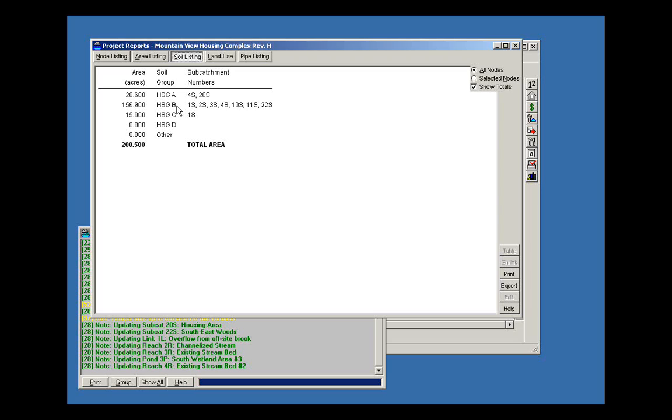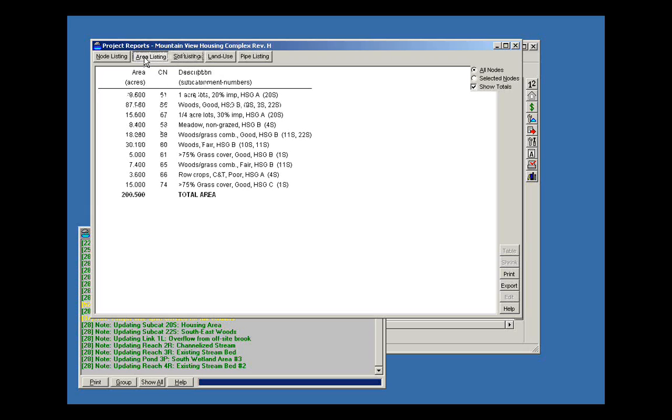Even though it's covered in an impervious surface and the soil group does not any longer affect the runoff, we still find that many reviewers are looking at this just to make sure there's a consistency in existing and proposed conditions. And of course, it's much easier now for you to maintain that consistency if you're extracting the data from a CAD model. As long as you set up the layers properly and you're using the same soil groups pre and post, then your numbers are guaranteed to match up.